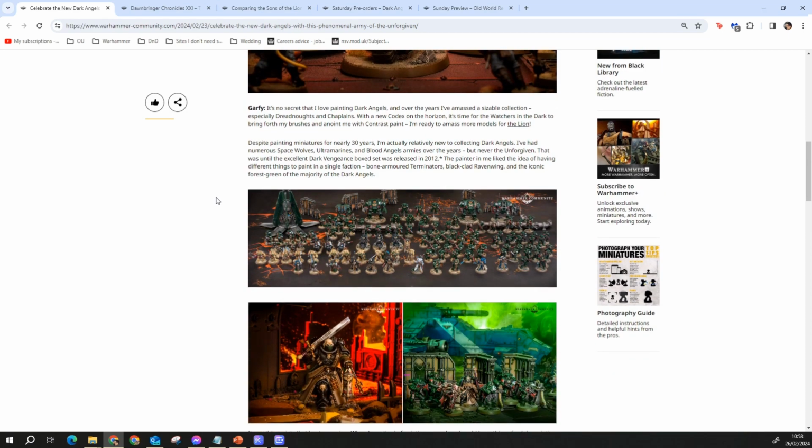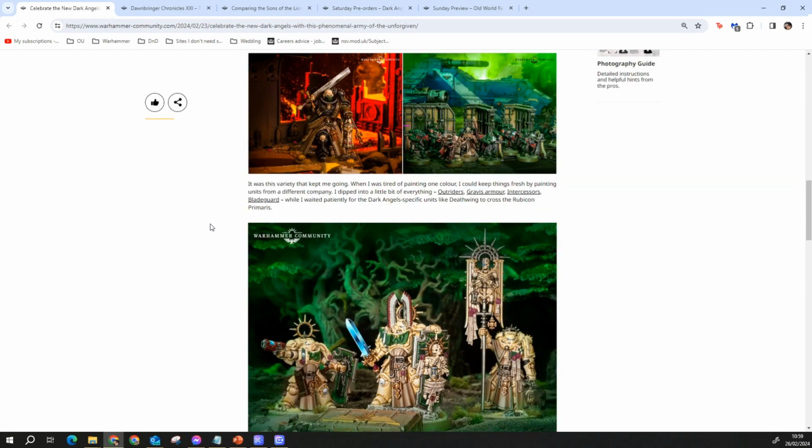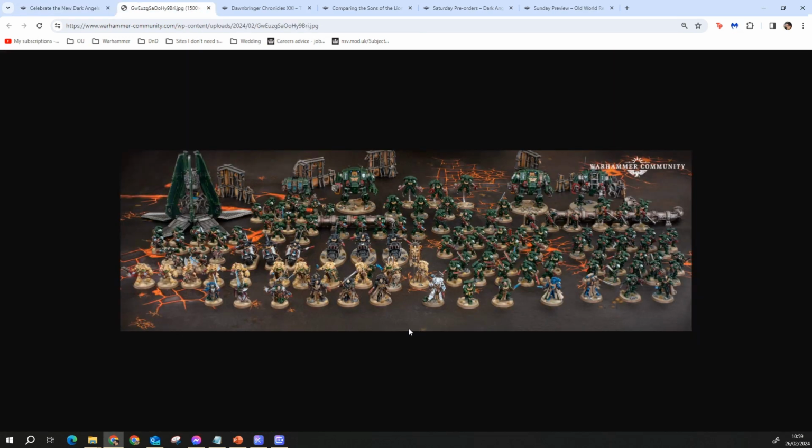Army of the Unforgiven, just glorious. I'm a huge fan of the Unforgiven as a concept, but Fallen, Unforgiven, the Loyalists, and the Risen. I love how Dark Angels lore has evolved at the end of last edition and started this edition. I think this is a beautiful looking force. If I'd thought to do it in advance, I'd try and tally up exactly how many points this is, because this looks like a pretty big army. I would be intimidated if my opponent was putting this down. If I was at a tournament at this size, I'd be running maybe 8 Chaos Knights, all 6 of my war dogs, and a few larger guys. Against this, I'd be very intimidated.